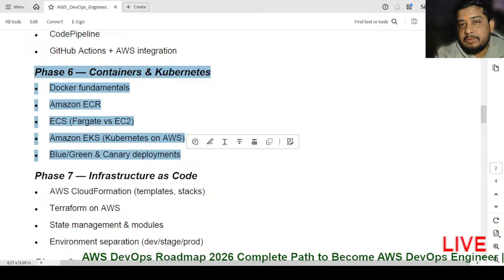I have already covered these in around 7 to 8 videos. I have also covered Docker security, right? So you must watch those videos. Don't get confused by Docker fundamentals. I expect everyone to at least know what Docker is and how Docker works.